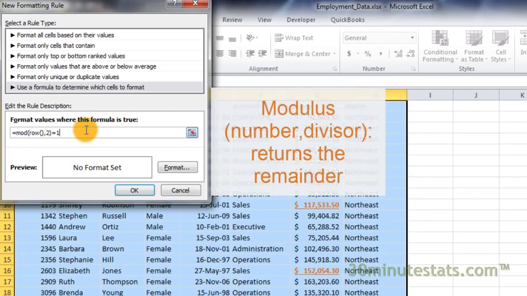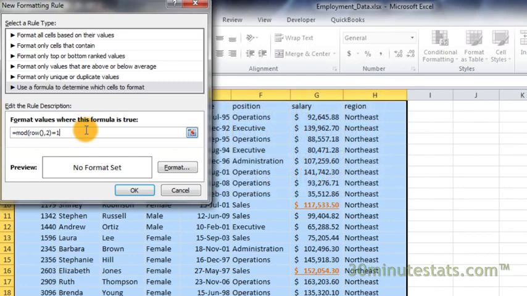This formula uses the modulus function to get the remainder after dividing the row number by 2. This will return a 1 for odd numbered rows and 0 for even numbered rows. If the modulus equals 1, then the formula is true and the formatting is applied. Click on the Format button to select the new formatting.